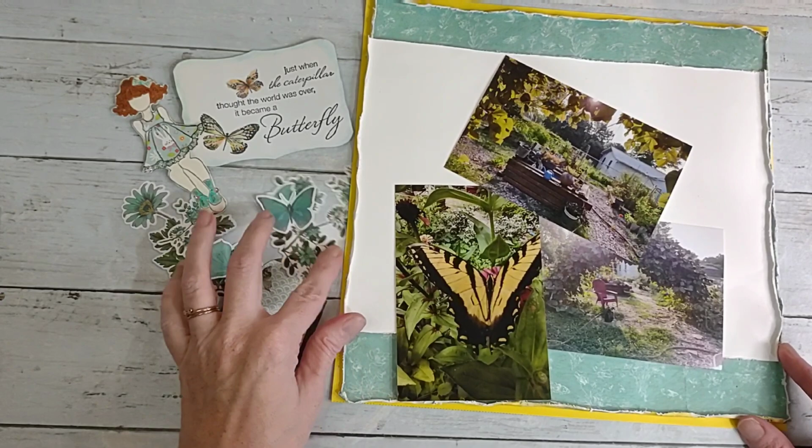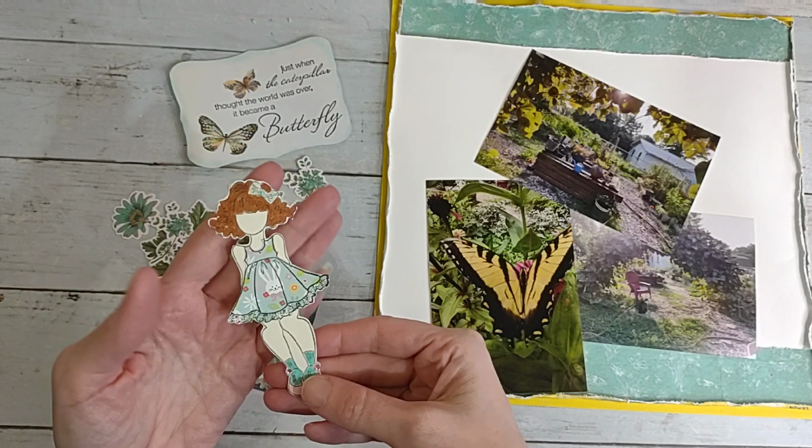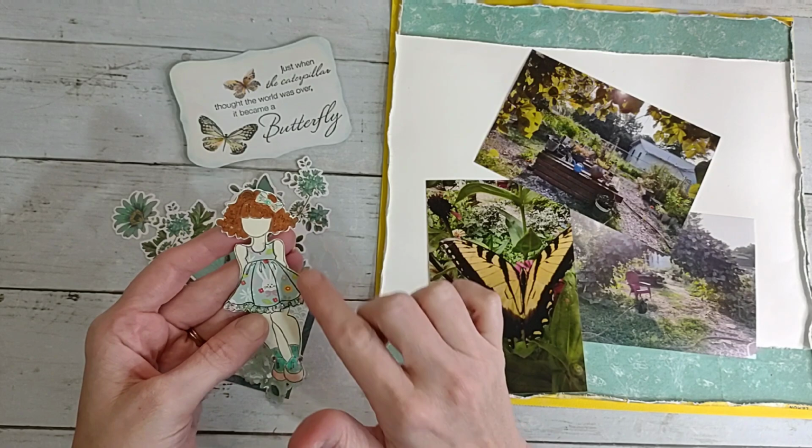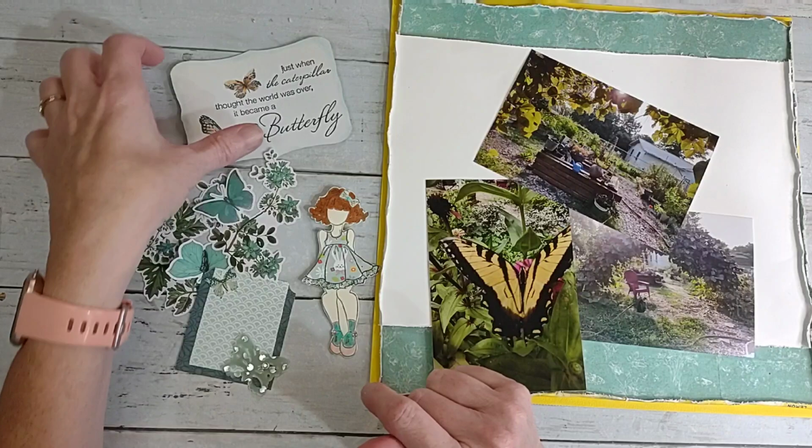I have this little girl, even though she has a bunny on her dress. I like her, and I think it can fit with the garden theme. But I did take my marker and color in her hair and her socks a little bit darker, just so it was more my hair color. It doesn't have a name on it, so I don't know who made it, but I'm pretty sure it came from Ginger's Corner. I can link that below.